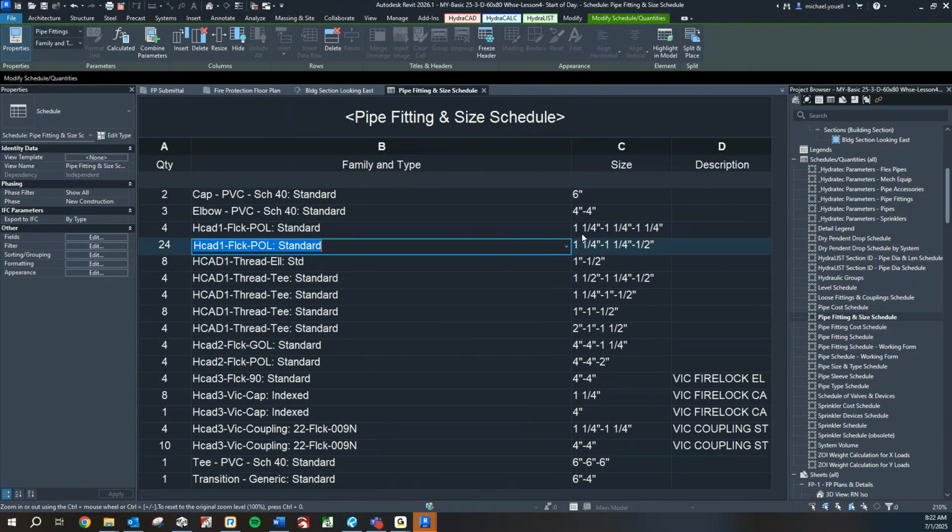Question. If this one doesn't reduce, why isn't this one just called a T? Because Revit gypped us and they said, we don't have reducing T's and T's, we just have T's. In HydroCAD for AutoCAD, we made 17 different shapes, and when we got to Revit, they said there's only 5 different shapes: elbow, T, cross, cap, coupling. That's it.